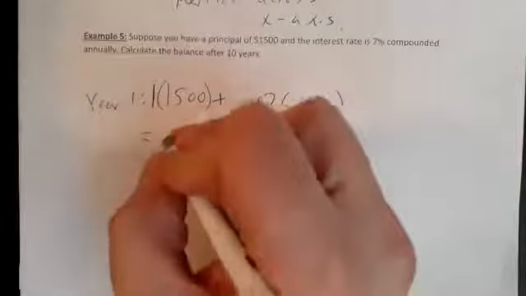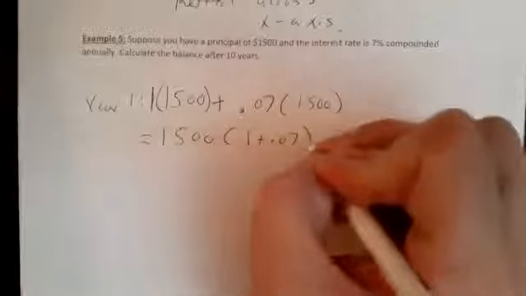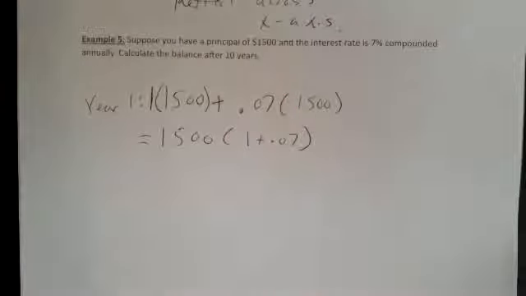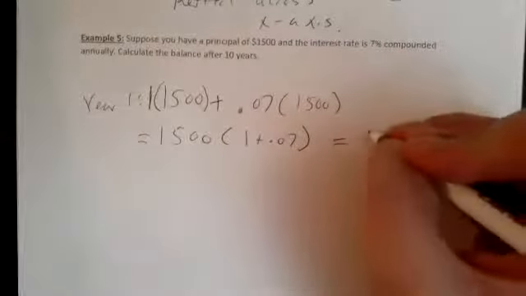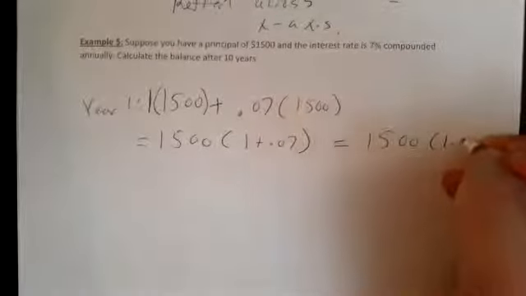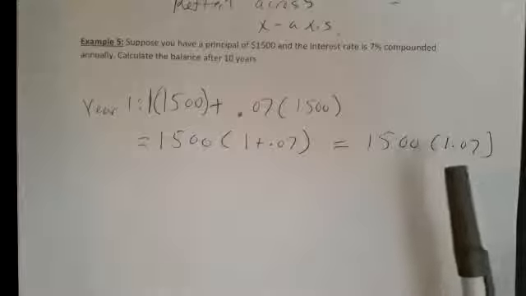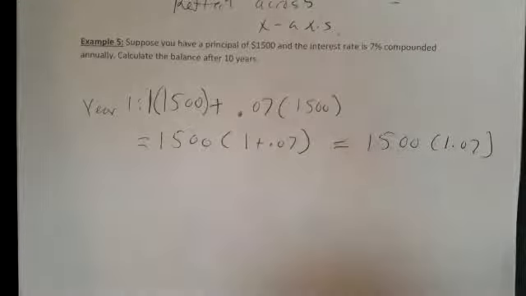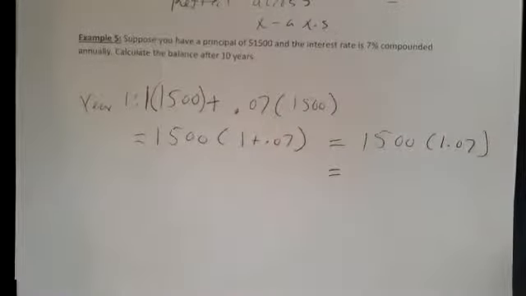There's another way I can write this. These both have a factor of 1500. If I pull out the 1500, I'm left with 1 plus 0.07. And so if we're going to add 7%, another way to think about that is an increase of 7%. The other way to think about that is you're doing 107% of your original thing. And if we do that, I have that number in my notes. Let me check it right quick. 1605.